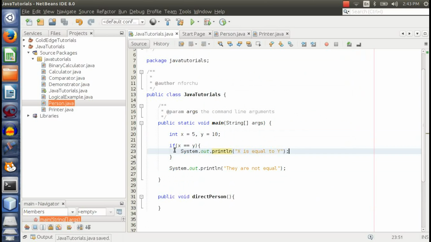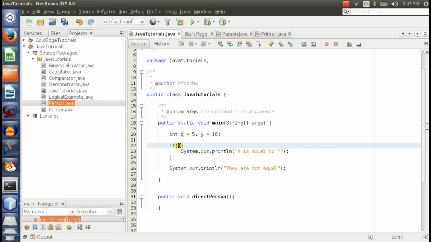Now this is the basic structure of an if statement. First of all, the if statement is made up of the if keyword, a set of parentheses that must take in an expression that would resolve to a Boolean result. The end result inside here must be Boolean. You could either put a Boolean result there, or you use an expression, and you should be sure that that expression must evaluate to a Boolean. If that expression evaluates to something else other than Boolean, then it will not work. For example, if I use a single equal sign here, you see I already have an error. Why? Because I'm assigning the value of y to x. I'm not comparing it. And the result that we have inside here is an integer, and that's not Boolean.